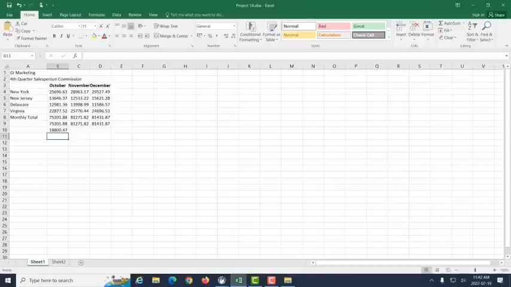How would I do this with a calculation, constructing a formula? We know that an average will be this, plus this, plus this, plus that. It's only 4 of them, right? Close it, and then divide that by, how many numbers did we add in? 4. Same answer, but this was a constructed formula and that was, we used a function. Do you get the difference between constructing a formula and making use of a function?